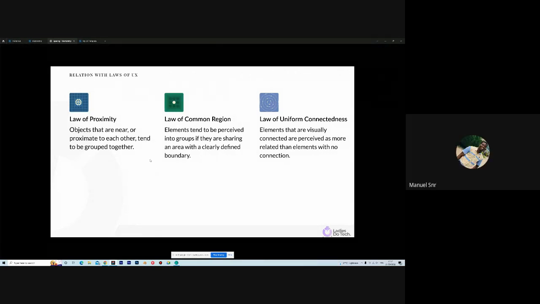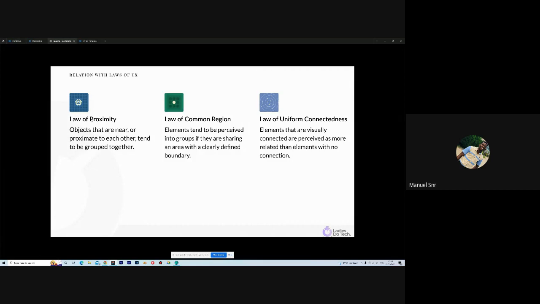Alright, cool. So I'll run it by again. The law of proximity states that objects that are near or proximate to each other tend to be grouped together. So how do we apply space to this law of proximity? Basically, objects that are close to each other, you would know that all these guys are together because the spacing is consistent and it's closely packed, right? But when we are looking at this and then this, you know that it's not one full statement. There is a space here trying to tell you that there's a break. So this guy is different from this guy. That's the law of proximity, right?